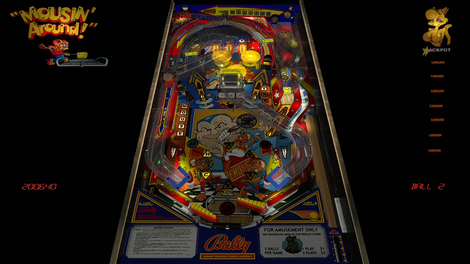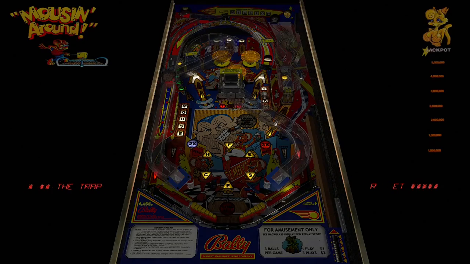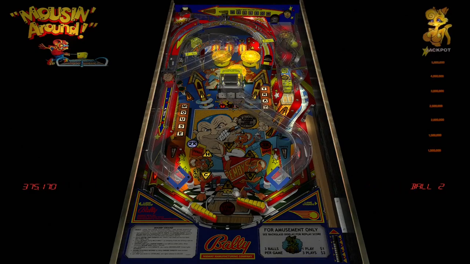So, also new textures. But it's the lighting for me. Look at this white lighting when you hit the bumpers. Wow. And also, which is becoming more standard now, is the score display included in the back glass. So there's no extra window, which is what I love.